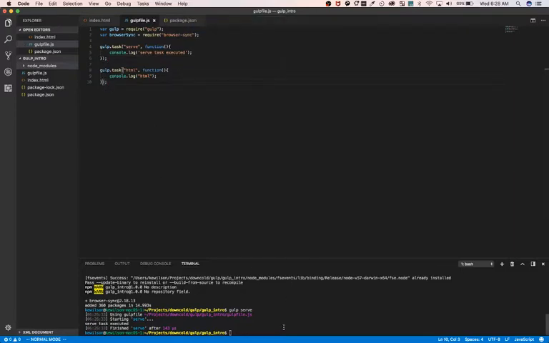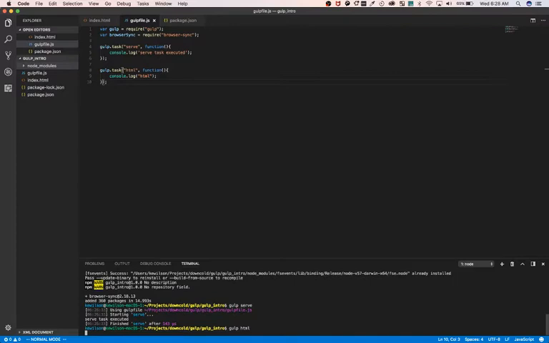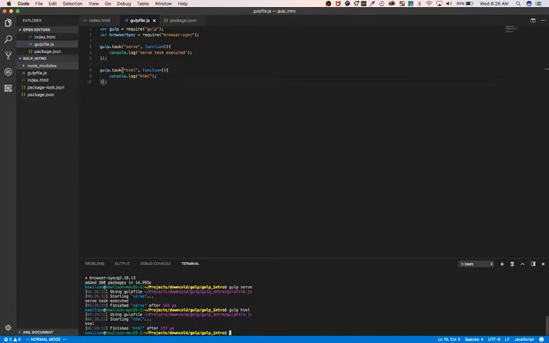So if I want to call the HTML task, I can just type in gulp HTML. You can see starting HTML, HTML, HTML. Fun.